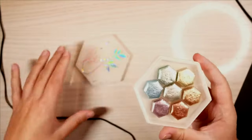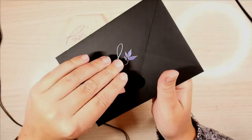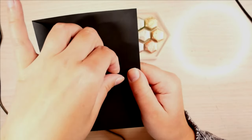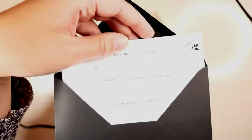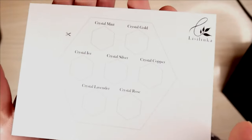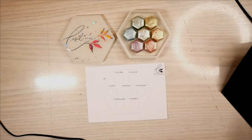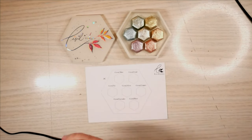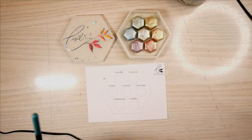And now, as usual, open the swatch card. Just be careful with that dot. This time I got it off without ripping the envelope. Swatch card. All the colors printed on there. Let's swatch these babies. My water, my pipette, my, it's dirty. Let's use the new one.